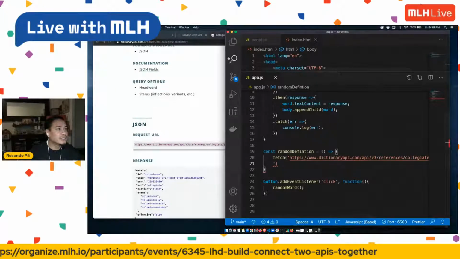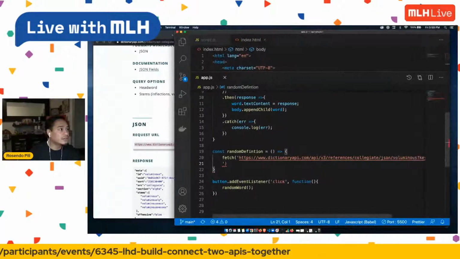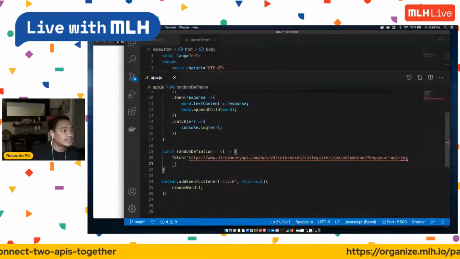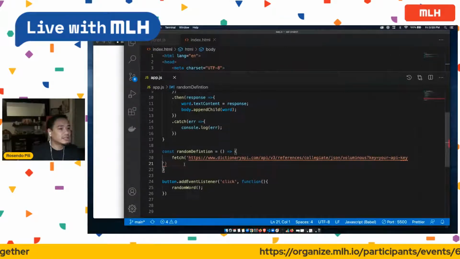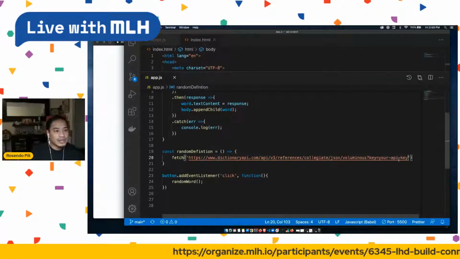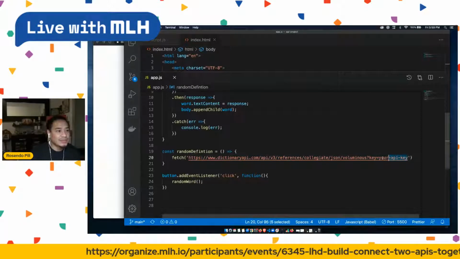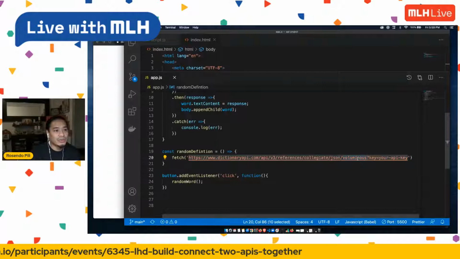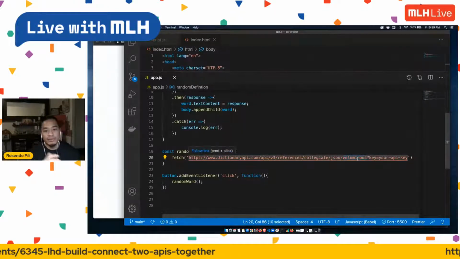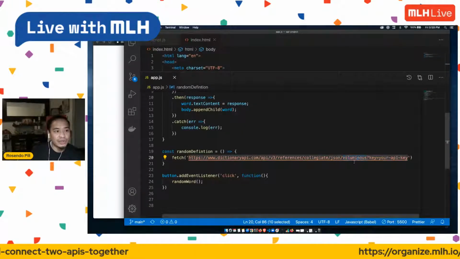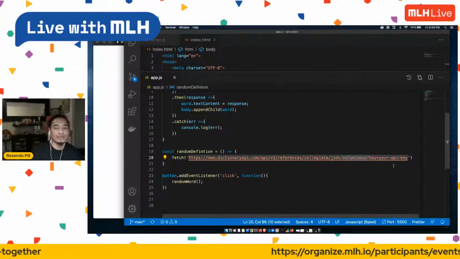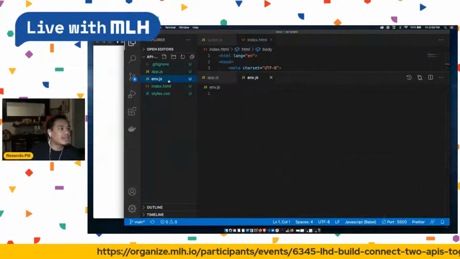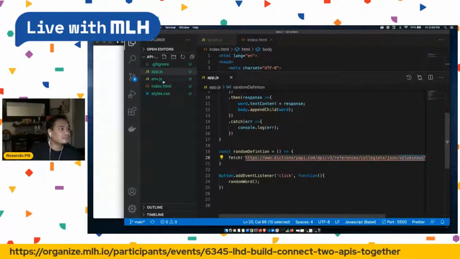And let me expand this bad boy a little bit here. All right, so I've got it expanded. Making sure that everything's there. So here what you're going to do is replace key with your API key. And here you're going to replace the word with whatever word you're trying to grab the definition for, like replacing this word voluminous. So with that being said, as you can see here, I've got an env.js file.